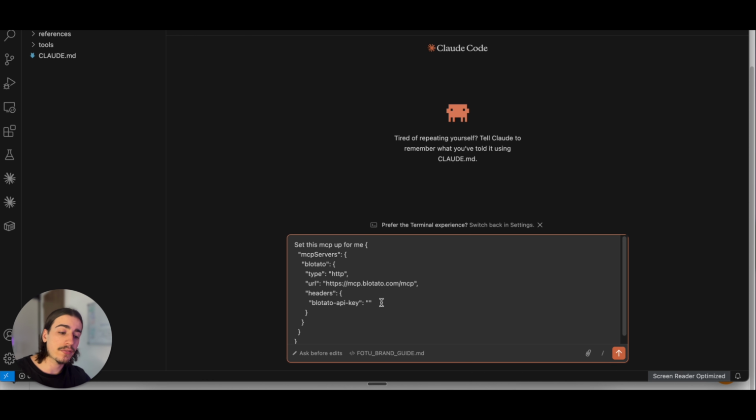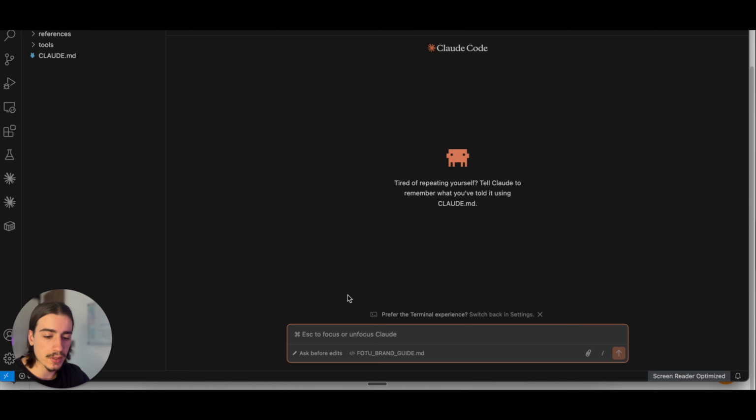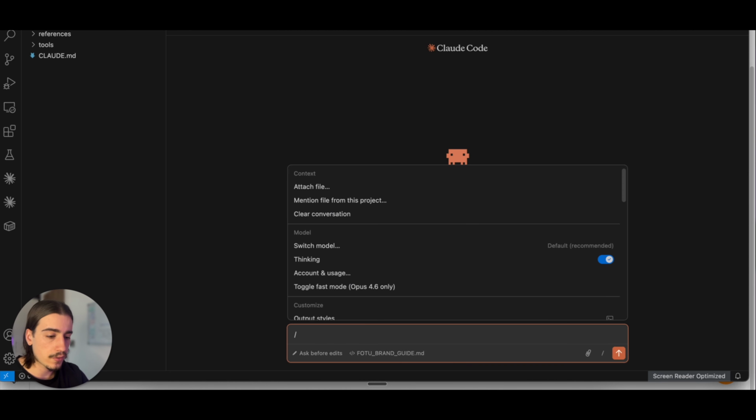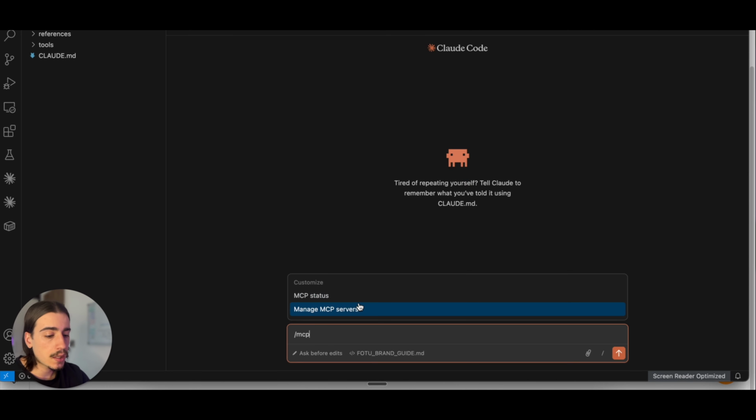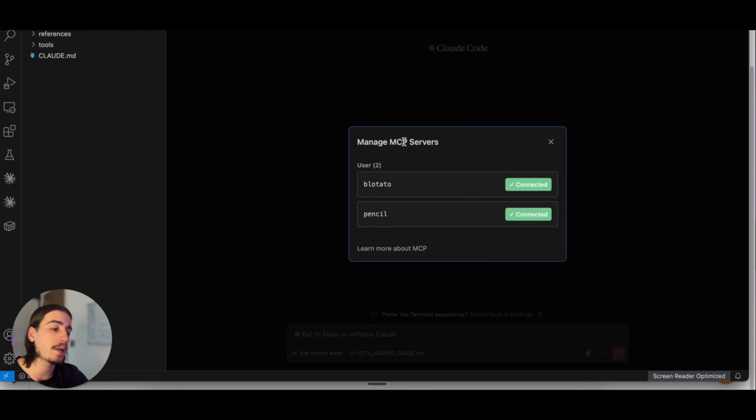But if it does ask for your API key, just go back to Blotato, copy your API key, and pop it in there. Once you have your MCP installed, just hit /MCP and click on manage MCP servers, and you can see that Blotato has been connected there. So we're good to go. We're good to use that.